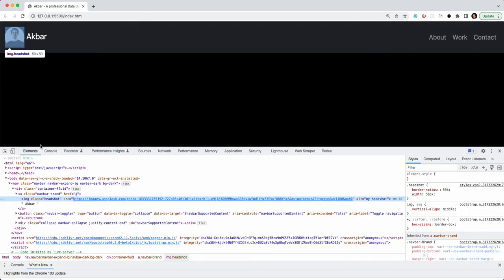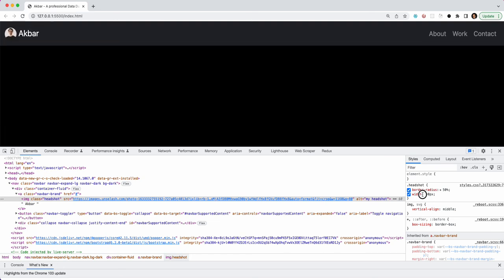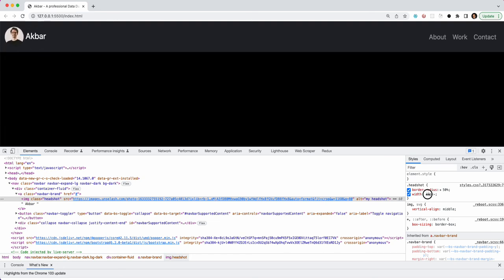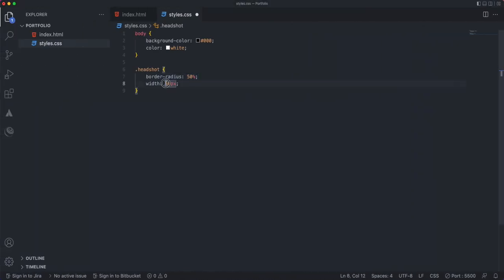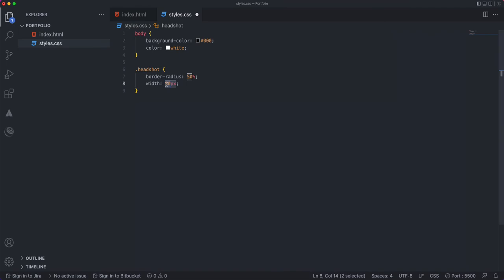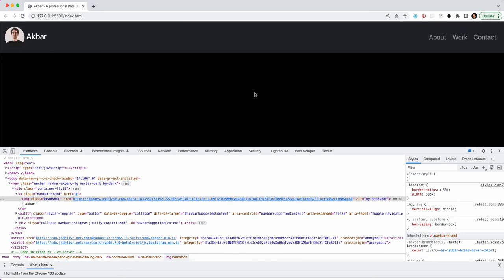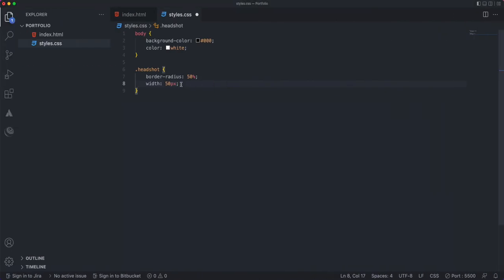If I inspect it, I have my headshot, and in here you'll see the headshot, border-radius, and width. If this is too small, you can try and increase this width. Maybe that's what you want. Maybe that's too big, and that's what you want. So you can play with it. Once you have the final number set here, make sure to go and change it over here, because if you don't change it over here, once you refresh the page, it's going to go back to what was assigned over here, right? Because this is your actual code, this is your playground. So make sure to make the change over here finally, at the end.